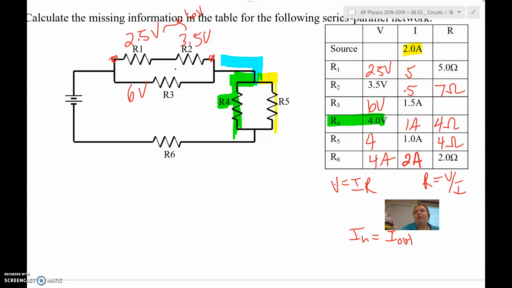Okay? And because there's nothing in there changing the voltage once it splits. Right? It doesn't split. So it doesn't change until after the split. So 6 volts divided by 1.5 is 4 ohms. Okay, now we are going to use a couple different ways to fill in the 2 boxes at the top.